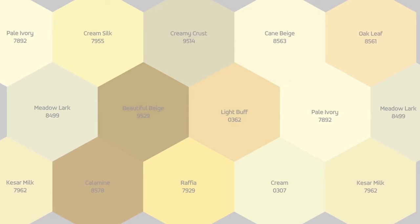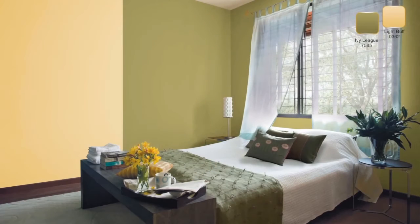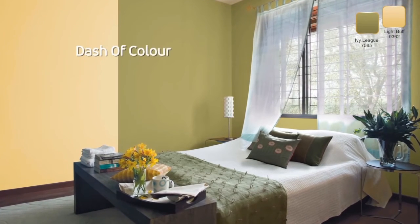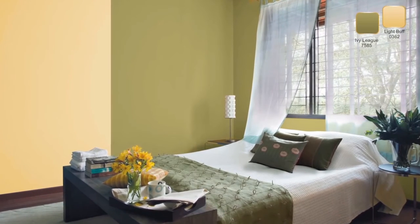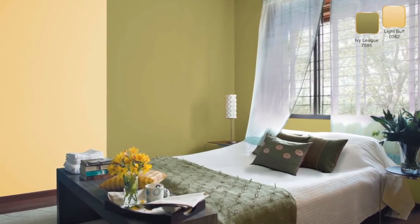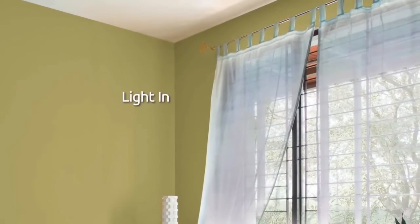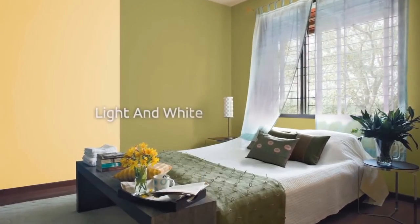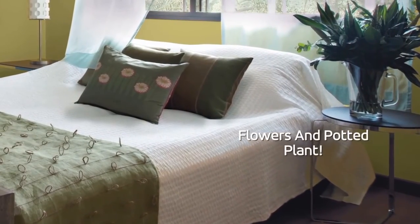We have one more wonderful color combination for your walls. Light buff is all about naturalness and dependability — pair it with the friendly and happy ivy league green. Don't do the bedroom in full cream; throw in a dash of color to liven it up and make it trendy. Do up half a wall in green and the other half in cream. Don't put any furniture against this wall — let the light in. If the room is small, the light and the white color will make it look bigger. Go green all the way and keep a potted plant on the side table or some flowers.